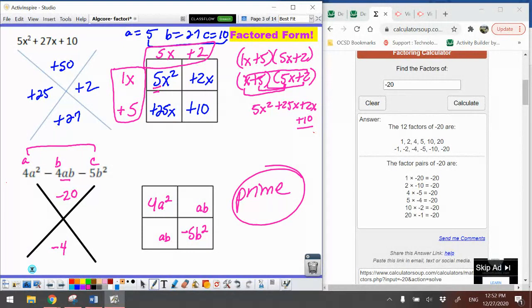So if they do not factor, if they don't work, you can't find anything that works, and there is no GCF here that I can pull out because I have 4s and 5s, then I'm done. Okay, I can take nothing out, so nothing is going to work on that one.